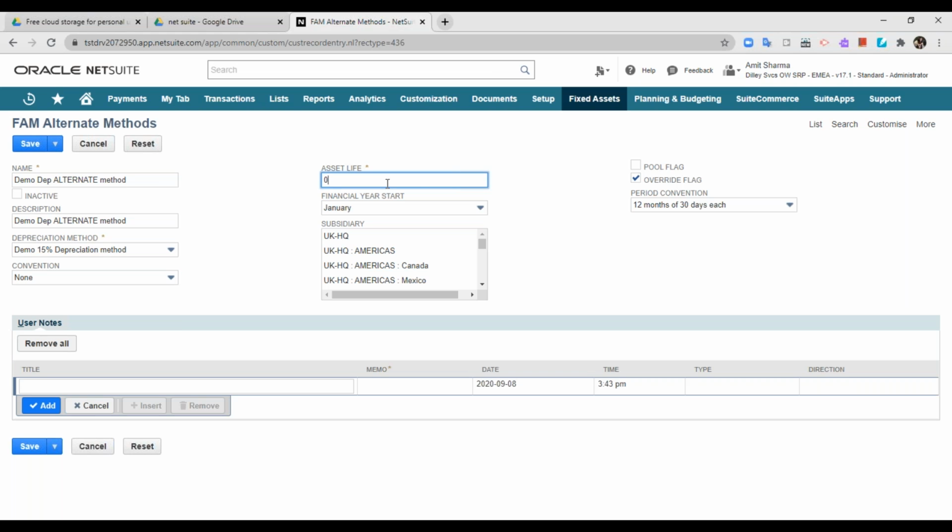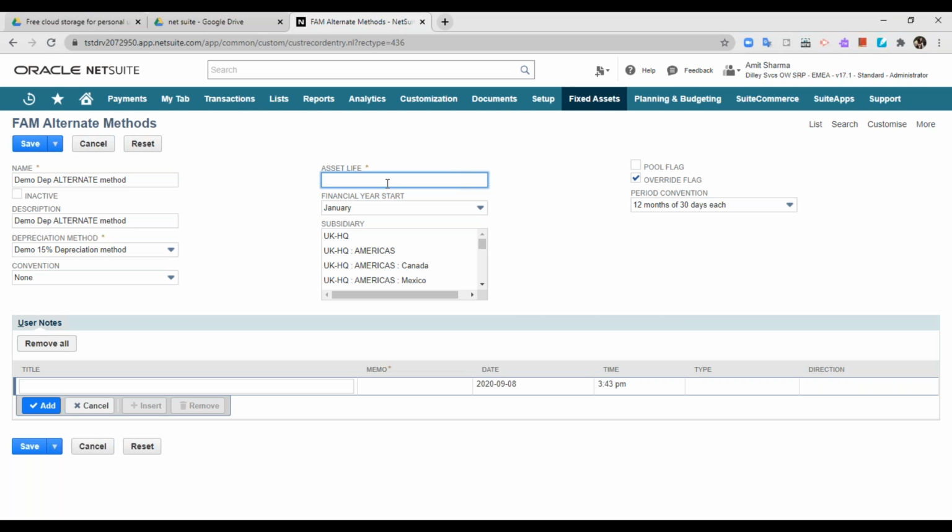The asset life. Whenever you are creating an alternate method, as I had informed you, usually the authorities provide you with the useful life along with the depreciation method. In most countries, when a statutory authority specifies that for an asset with this specification, if you are purchasing it and using it for your business, you charge it with this particular depreciation method, and the useful life for that asset is this.